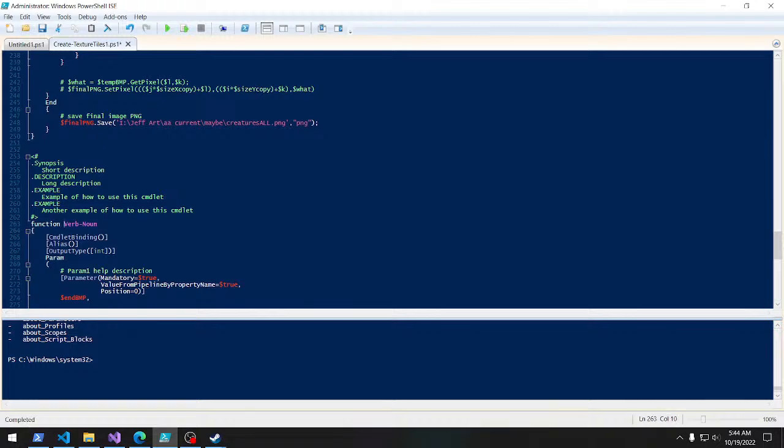So verb noun, we can call it whatever we want. But what it really does is it just pixel copies. Pixel copy.